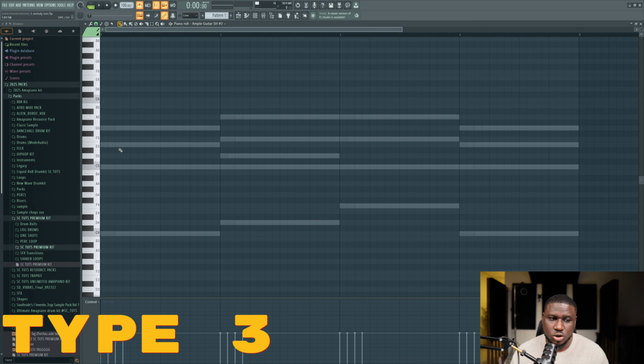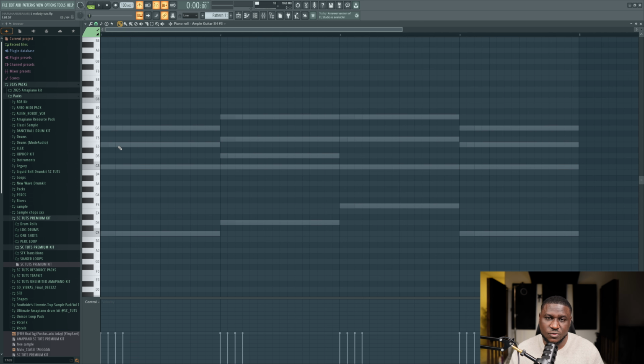So for the third melody structure, we're going to be paying more attention to the root key, okay? And for the platinum MIDI chord pack, most of the chords, in fact, all of the chords are on C major, okay? So this is C, okay? So I'm going to just click in, let's say, notes here.